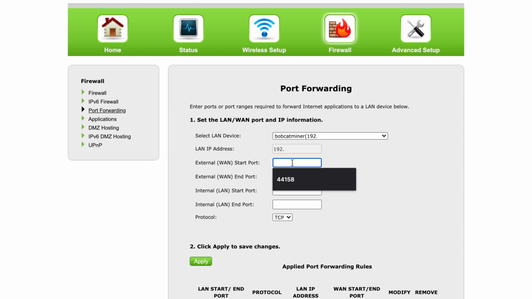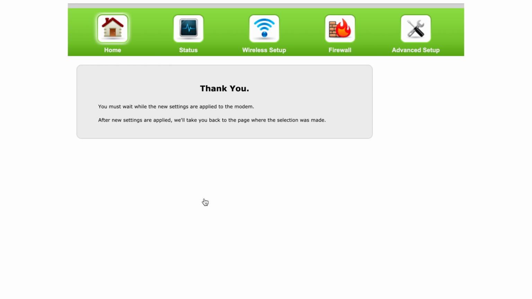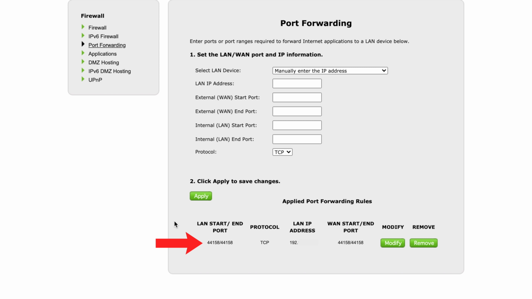Now in the start port, you want to type in 44158, and in the end port, you also want 44158. Basically, you want to do this 4 times: start port and end port all filled in with 44158. And for the protocol, you want to go with TCP. When you're done with this step, just click on apply or add or whichever button is on your router settings. Then you can see at the bottom that we have applied a port forwarding rule. We're not done yet, we're almost there.